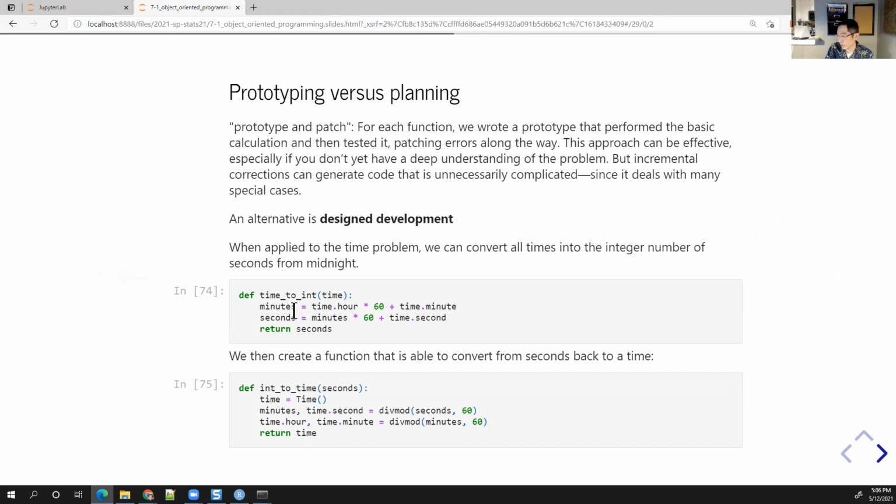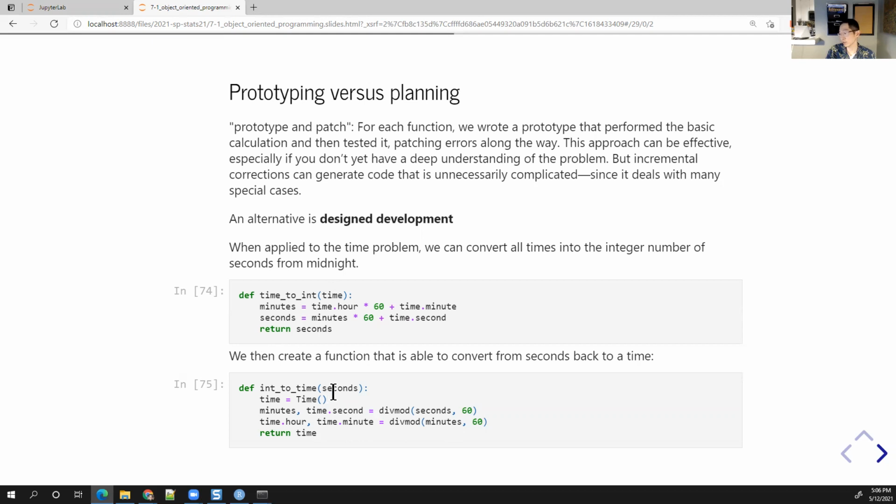So if we have something in time, we're going to do time.hour, multiply it by 60, and add that to the number of minutes in the time. That will be the minutes. We'll take the minutes, multiply by 60, add that to the number of seconds, and that's how many seconds have passed since midnight.